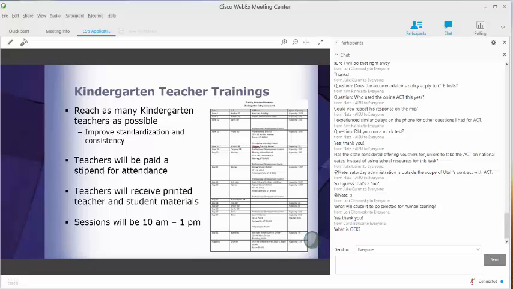So there's a question online. What is OEK? OEK stands for Optional Extended Day Kindergarten. Okay. Other questions about the training? We tried to go as many places across the state as we could, and along the Wasatch Front, go a couple of times, especially with some of our larger districts, to fit in as many people as possible.